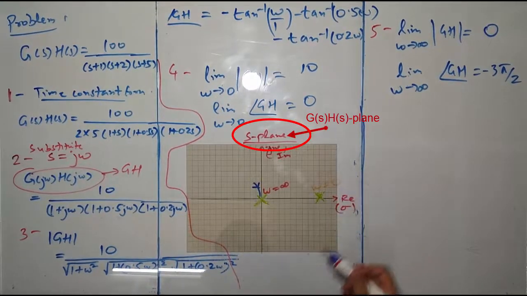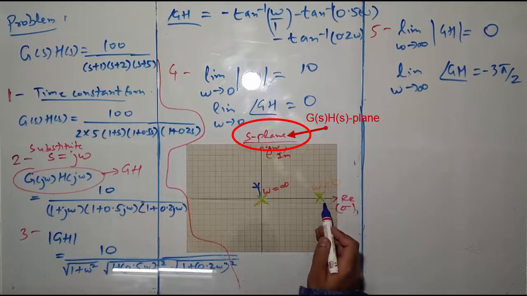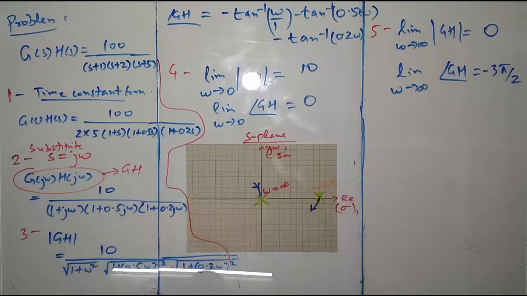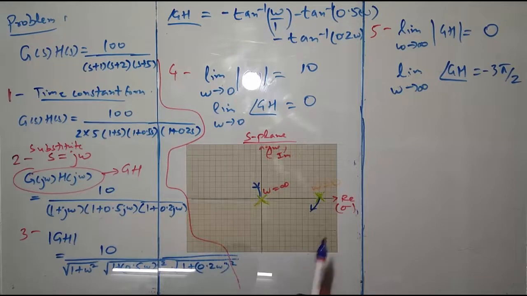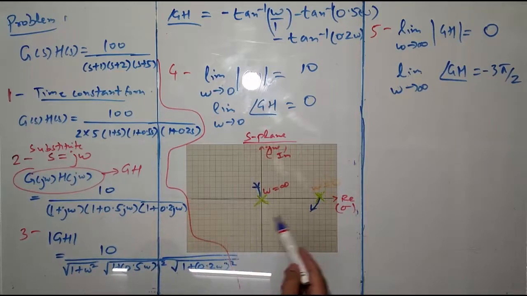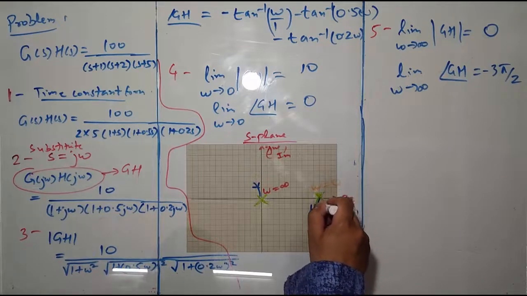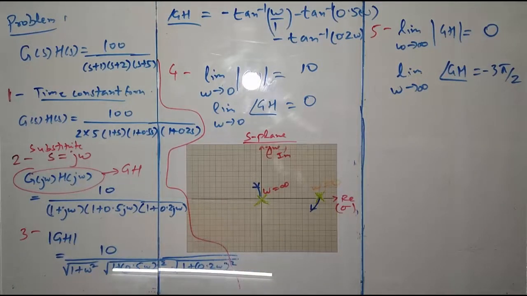And since the polar plot moves clockwise, once you start increasing the values of omega from 0, the curve will be moving in this manner. So things will be moving clockwise. We can infer from this plot that we are going to have two intercepts, one on the vertical axis somewhere at this point, and the other on the real axis on the negative side somewhere at this point. Because the polar plot will be drawn from this point in the clockwise direction, we'll be having two intercepts on the imaginary as well as the real axis.